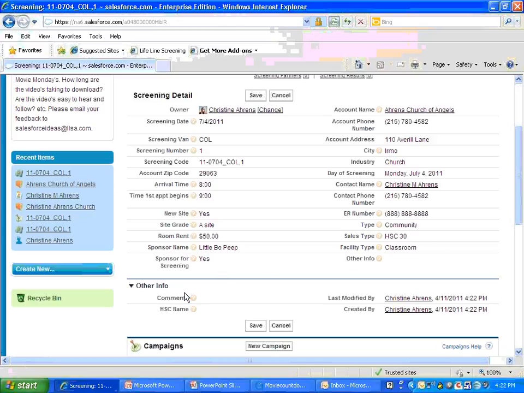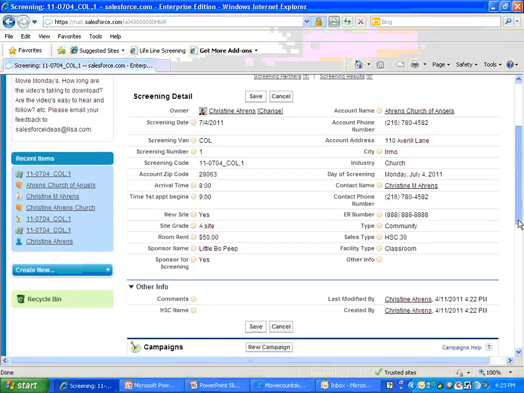Also, within the last 30 days, we've taken all of the screenings. Goodness, there was probably over 25,000 of them, I believe, and screening events, and we moved them over to screening. So that way all the data is consistent and in one area. I added down here who the HSC name was for a specific screening, just in case you didn't have that in your territory. You can see who that person is, and you can reach out to them through Chatter.